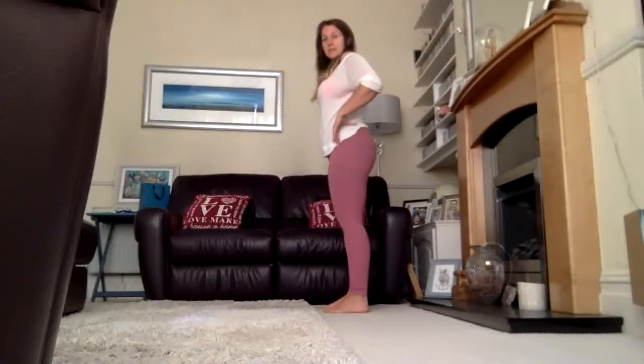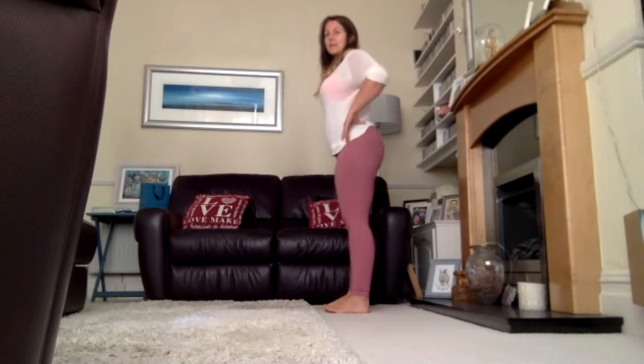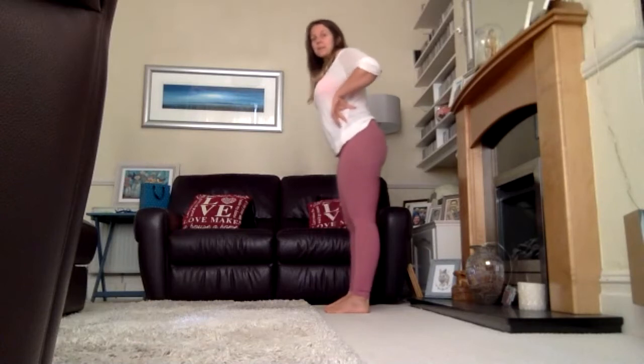Perfect, lovely. And then what we're going to do is circle the hips around. So they go a little bit forwards and a little bit back, and from the front, they'll go a little bit side to side. So just comfortable circles. It doesn't have to be a big circle. When you watch kids do it, they'll do this sort of huge circle. It doesn't need to be a huge circle at all. Just that nice sort of circle, just moving around, so that all of those bones are just experiencing different movements.